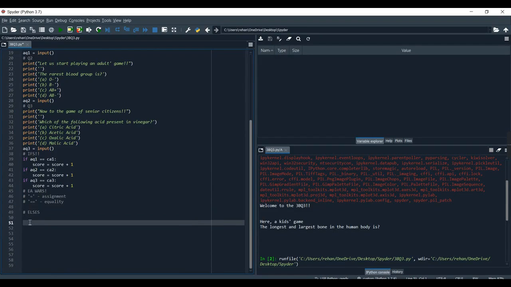So basically else is like, if x is equal to x, then do blah. But if it's not equal, if it's equal to anything but x, then else blah.